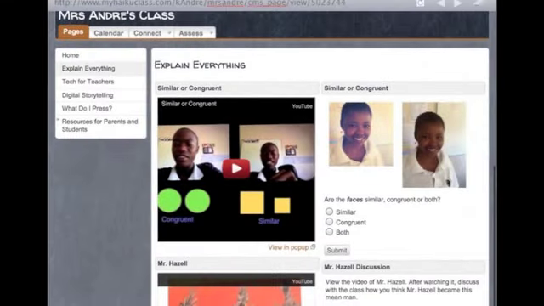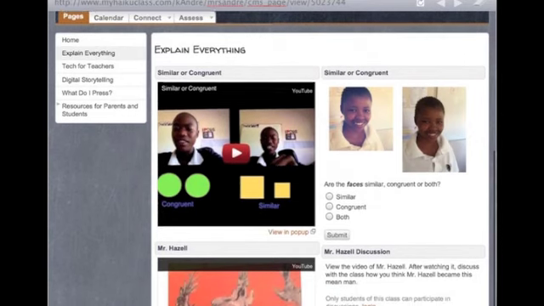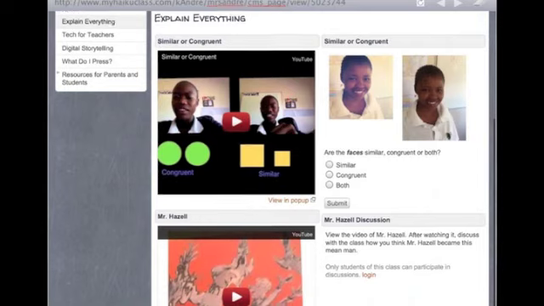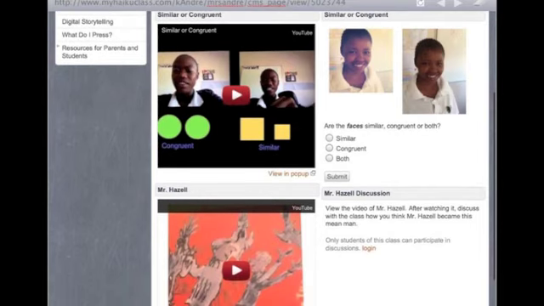Now, once you've finished your project, what's great is that you can export it out to YouTube and then you can embed it on Haiku. Here you see Haiku being utilized as their project and then turning it into an assessment. The students can watch their peers' projects and then they can answer a poll on the video, or they can watch it and have a discussion about the character or whatever they did in their video.